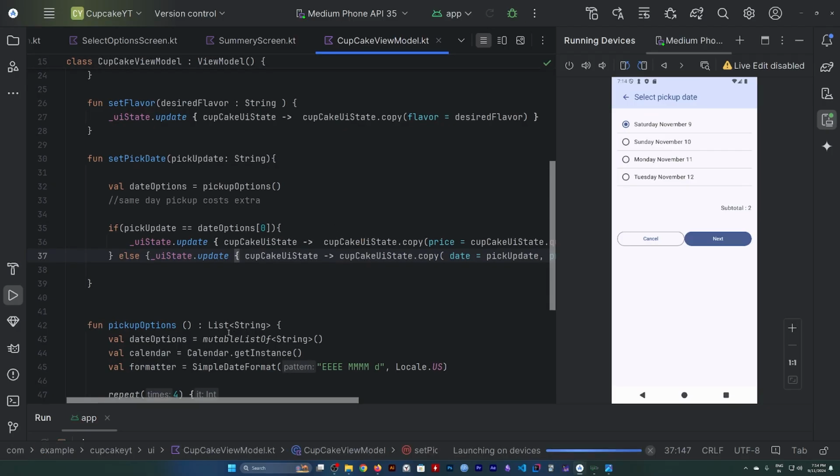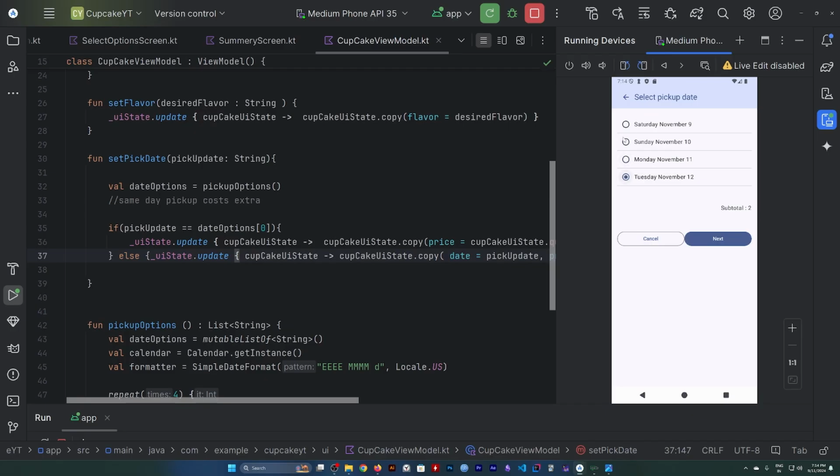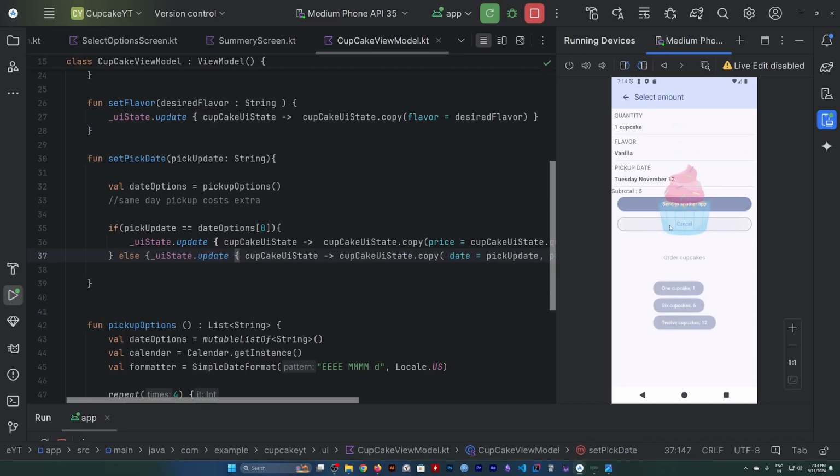Okay, there we go. If it doesn't work, I'm quitting Android development. Alright, there we go. We did it. Took a long time, but we finally did it.